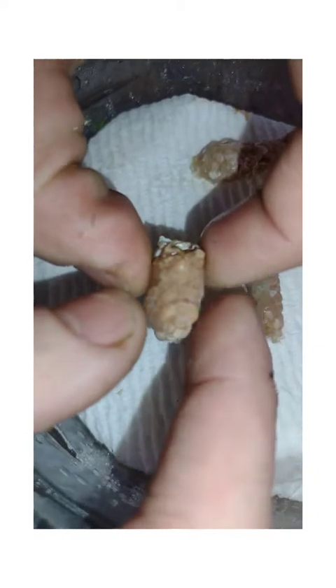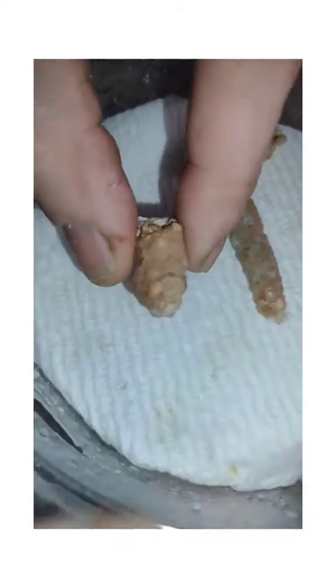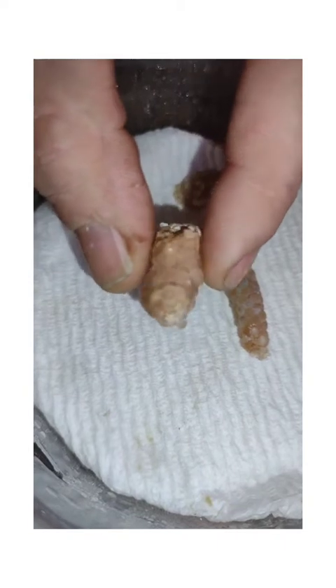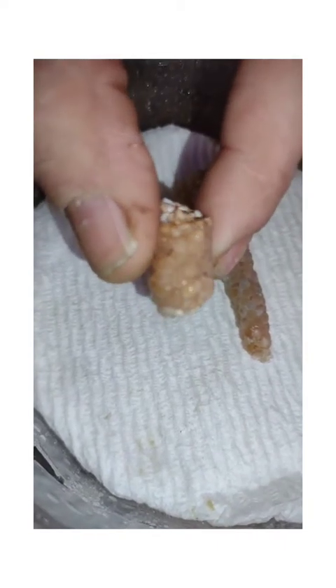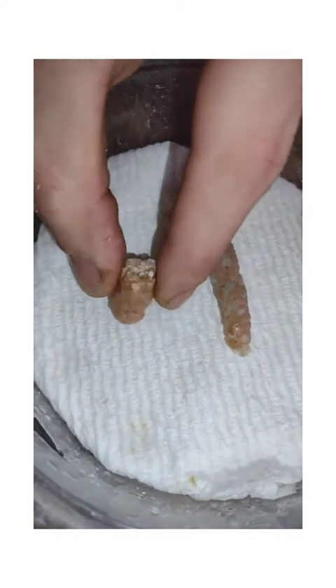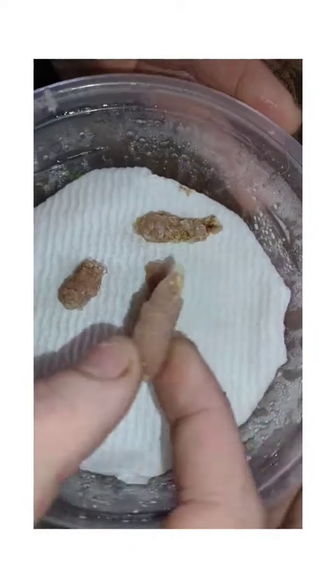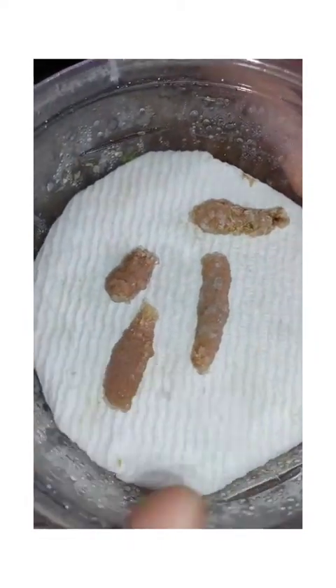The top of it got damaged by the light on accident — it happened because it got laid on the lid of the filter, and every time it's on the lid of the filter that happens. But most of the clutch is still good so we're keeping it. This one next to it is about the same age; I took those off the same day.